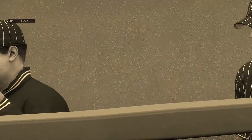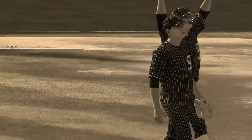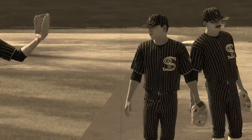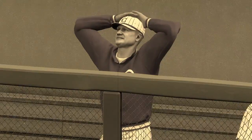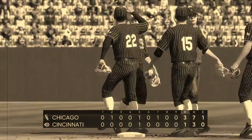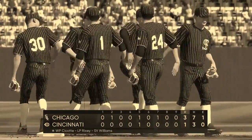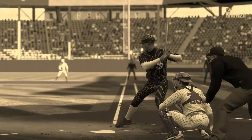Hey, listen, you don't always want your closer to have to go 2 innings on a regular basis, but in this game, it was necessary, and he had just enough to get the job done. 3-1 the final score this afternoon. Chicago took the lead in the 2nd inning and rode that until the very end. Eddie Cicotte is the winning pitcher of record, so that will wrap things up.